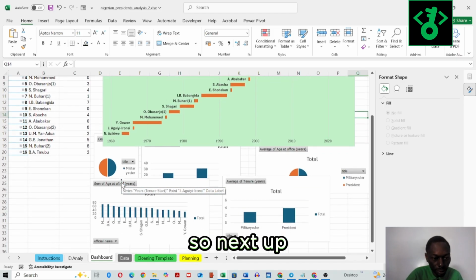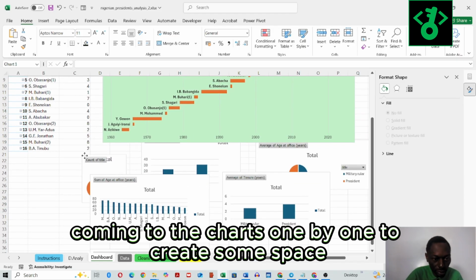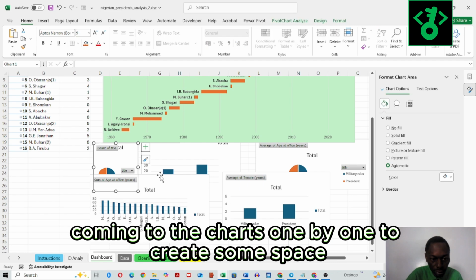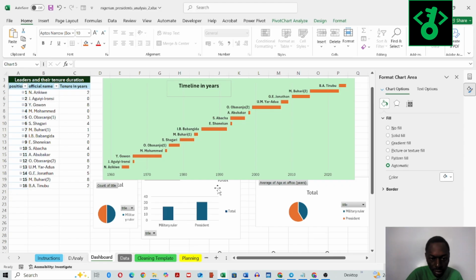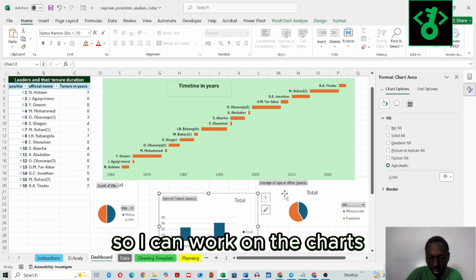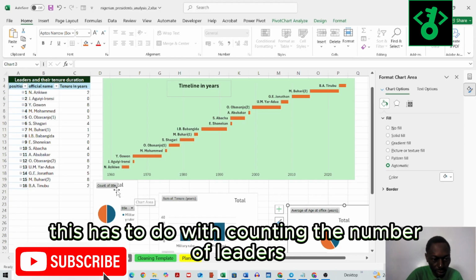So next up, coming to the charts one by one to create some space. So I can work on the charts. So now this has to do with counting the number of leaders.